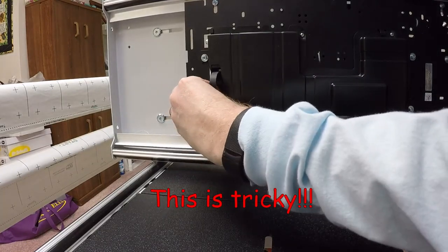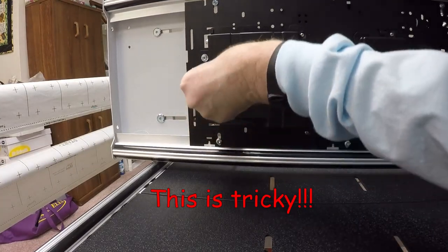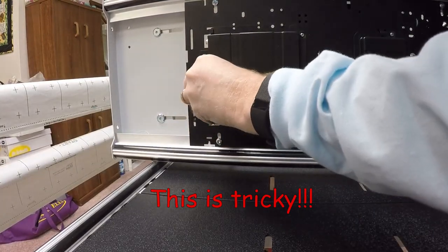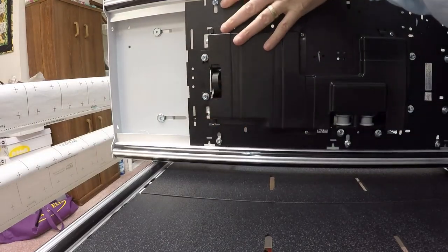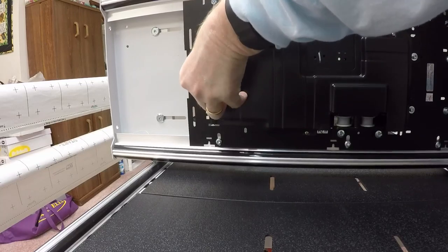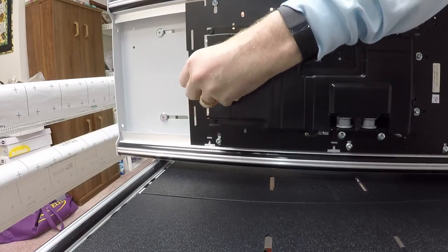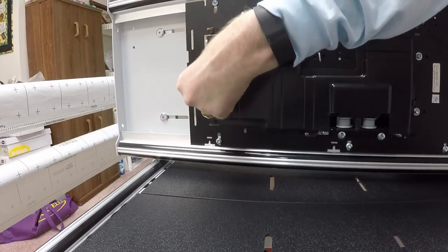I'm just going to loop it through, and the belt's got quite a bit of curl here. I'm going to feed it through and have it come out the other side. And if this works properly, I should get it to come out the other side here. And that's going to be the tricky part. I think part of my problem is the belt's got an awful lot of curl to it.